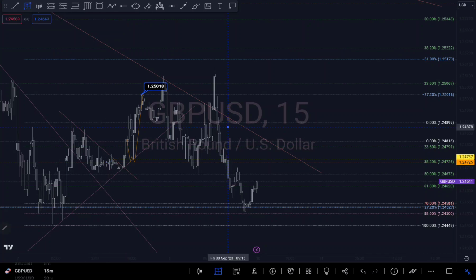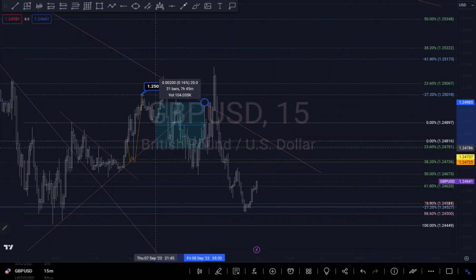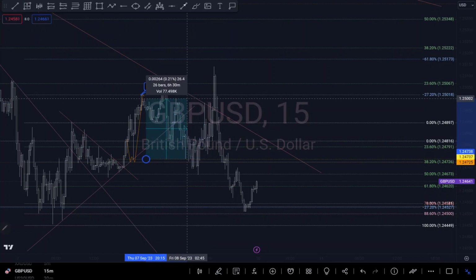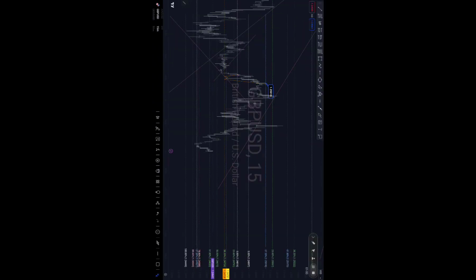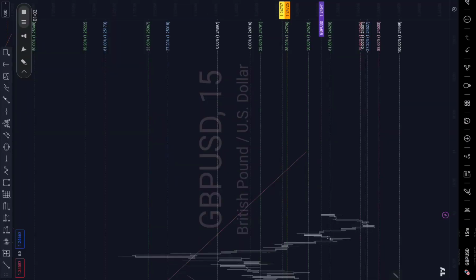I think it was how many pips? It was a really quick scalp trade. How many pips was that? I think it was 27 pips. So that was a quick scalp on GU.